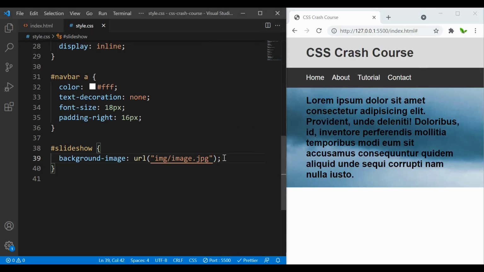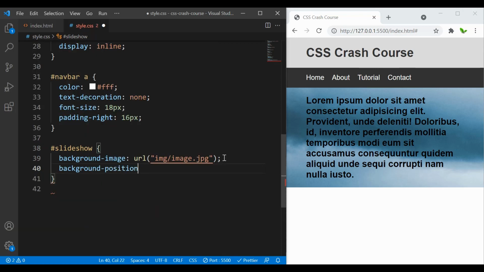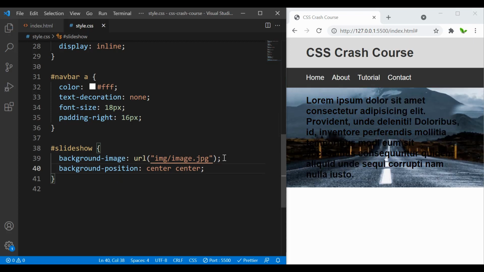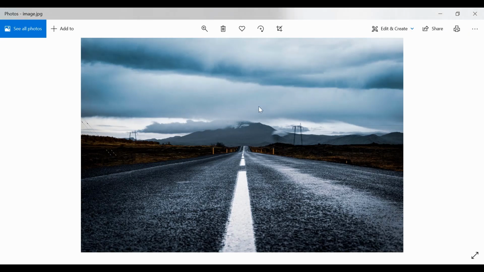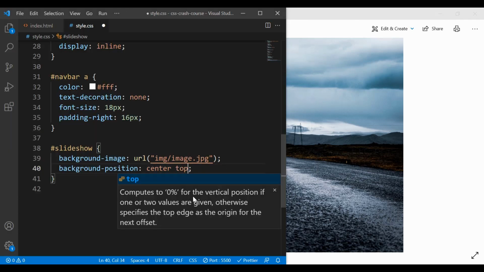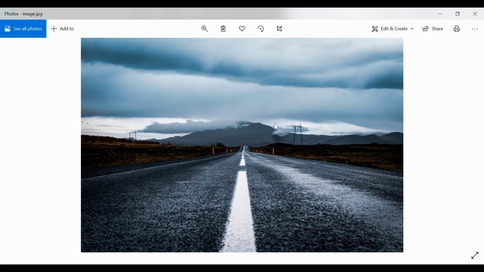So now let me use another property, background-position. I can set it to center, and let's do center again. When I save it, here you can see it just grabbed this part, which is the center. If I change this to, say, top, and go back, you can see it tries to grab the center and the top.